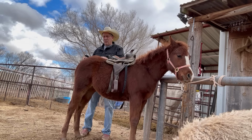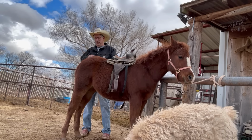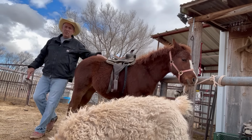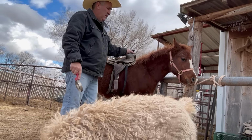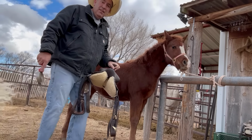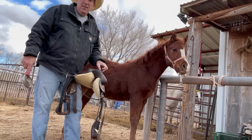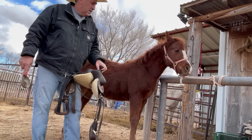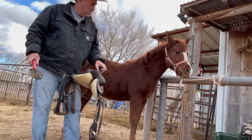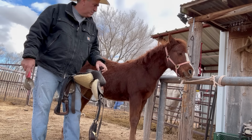So dirty, I'm just trying to clean some of this off. But man, she's doing awesome. She'll be old enough that right as Blake gets off his mission, Blake can start riding her. So I think I can tell you, because Blake doesn't watch YouTube on his mission. But this might be a gift for Blake when he gets home.